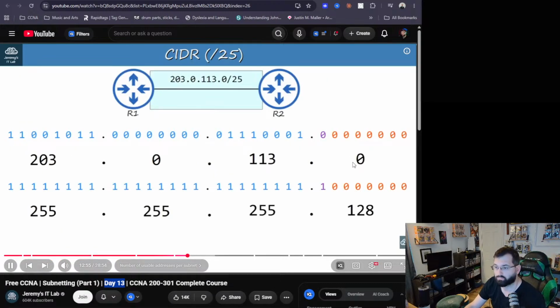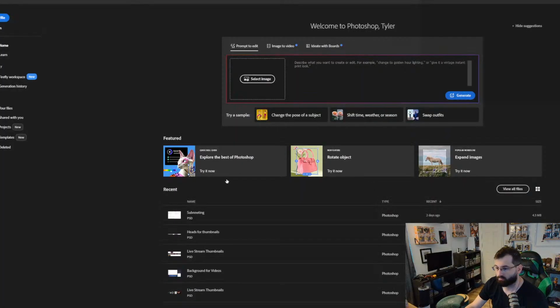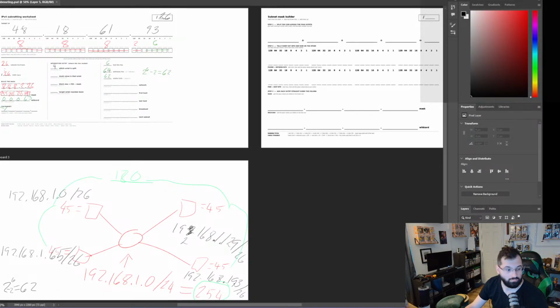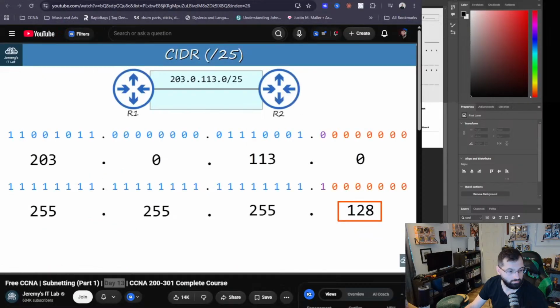So here is 203.0.113.0, but this time with a /25 mask. Notice that the network portion of the address has extended into the first bit of the last octet, and the mask in dotted decimal is now written as 255.255.255.128. I changed the color of the extra bit to purple, but it is part of the network portion, the blue part. If you don't remember how to convert from binary to dotted decimal, make sure you review that. It's very important for subnetting.